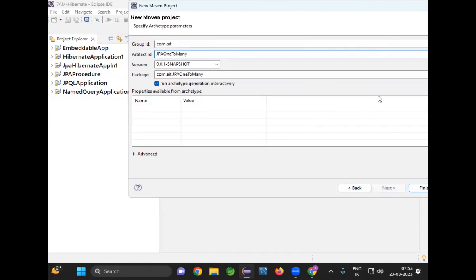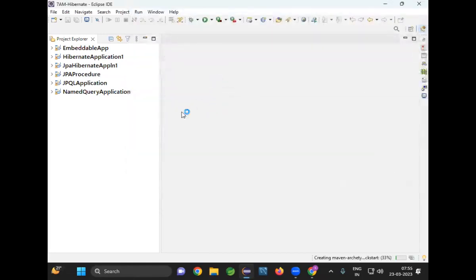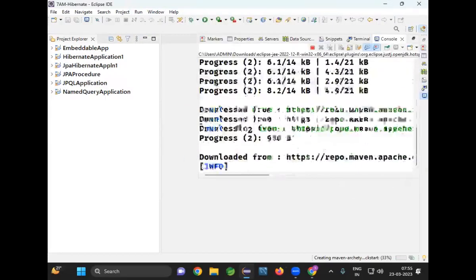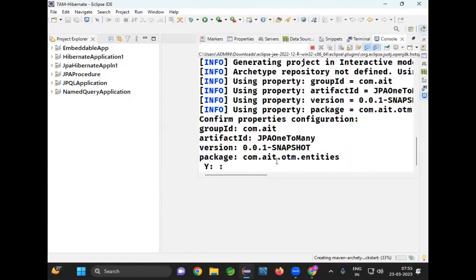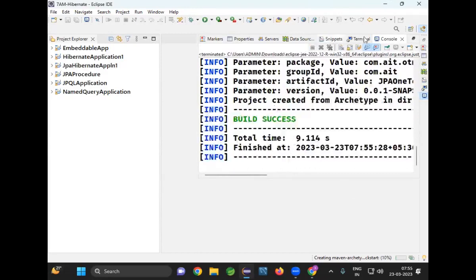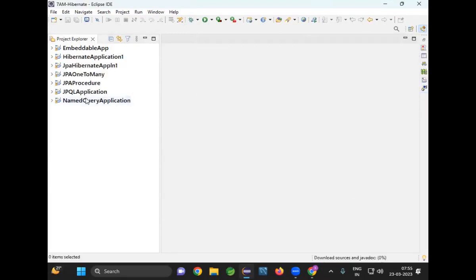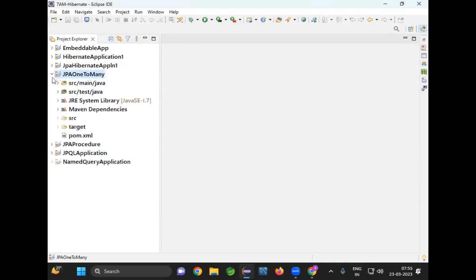That's the project name. And the package name is com.aat.otm one to many .entities. I need to say Y here. So I got build success. And here is my application JPA one to many.